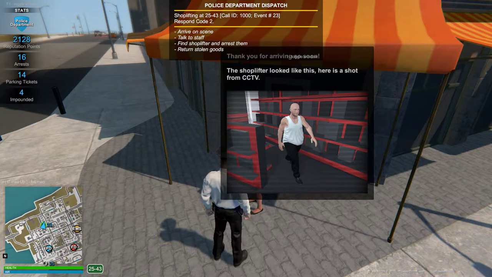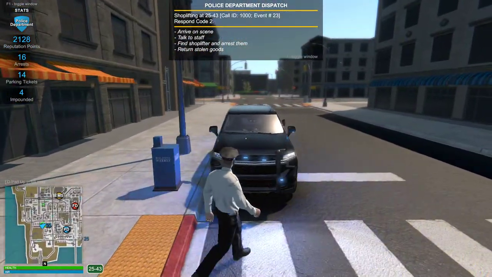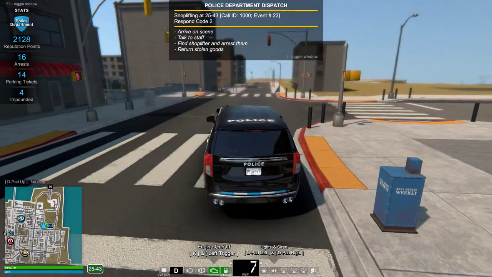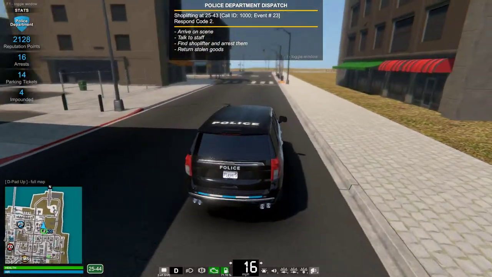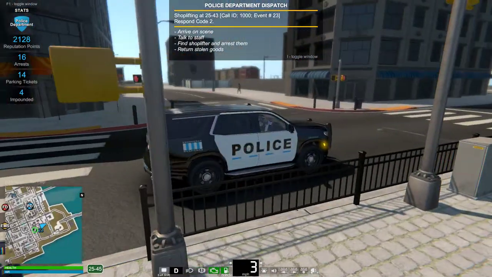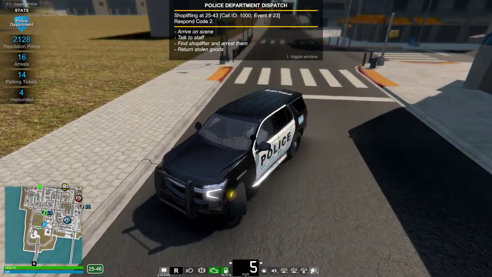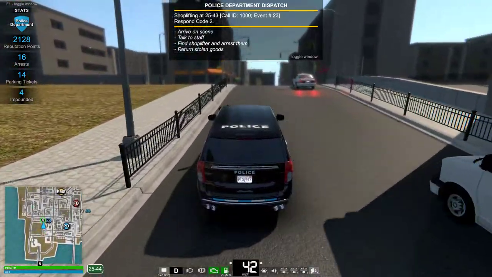Yeah. Alright, this is the person we're looking for. Stole some items. The shoplifter looks like this, taken from CCTV. Alright. So we'll look around here and see if I see anybody running or anything. Okay, the blip is showing that he's the other way. I'd like to turn that off. I might have to figure out if you can turn that off or not. I'd really like to see that turned off.